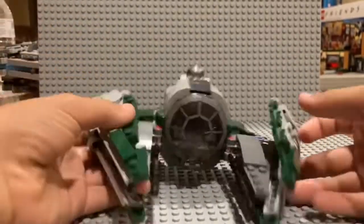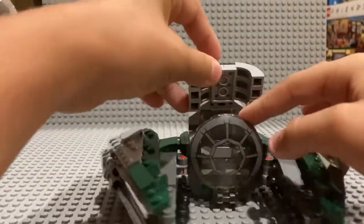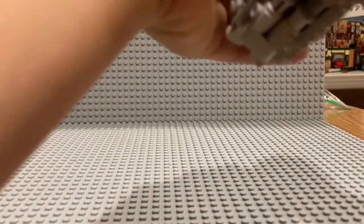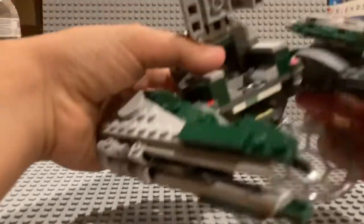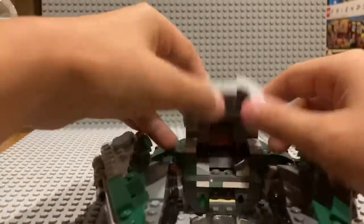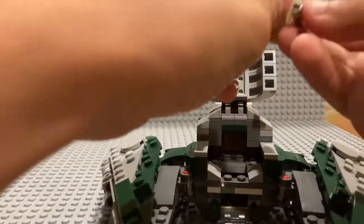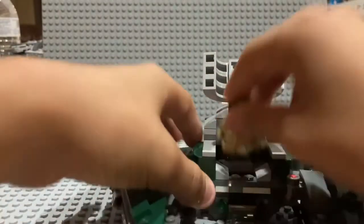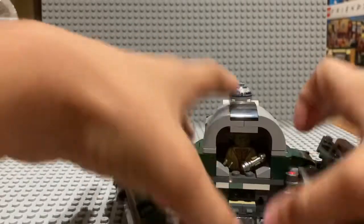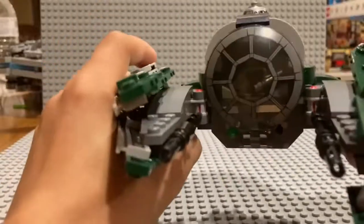This was an old set - the box was open so I was like, I'm gonna have some lost pieces, which I did end up having. But I mostly had all the pieces. It kind of closes in like this, which is such a nice design. You can put Yoda in here but you do have to have his arms out and his lightsaber to the side. And you can fly around like that. This is such a great starship - I really do enjoy this.